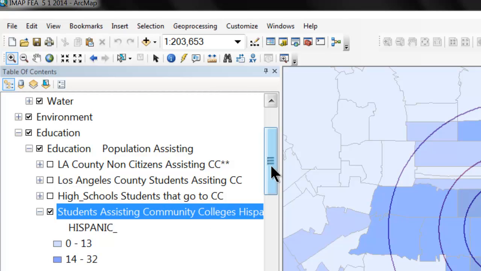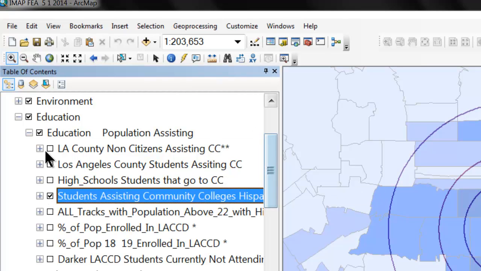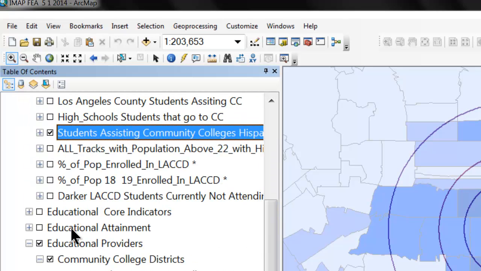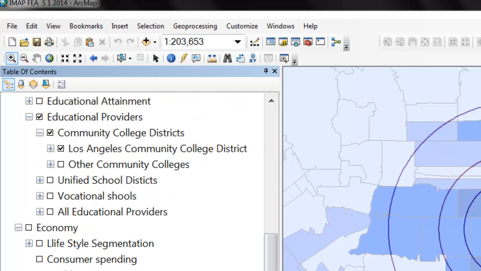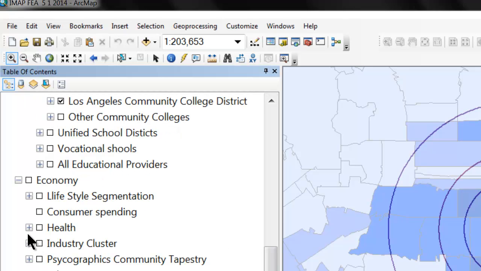Now you could also connect it to other kinds of information. You can say, well, what about if I want to know businesses, because this grant tells you to have carpenters, let's say. This grant wants you to trigger existing community college students that are Hispanic between 18 to 25.